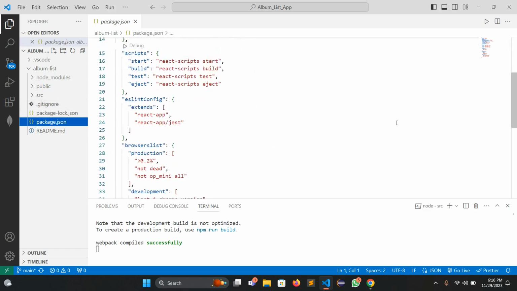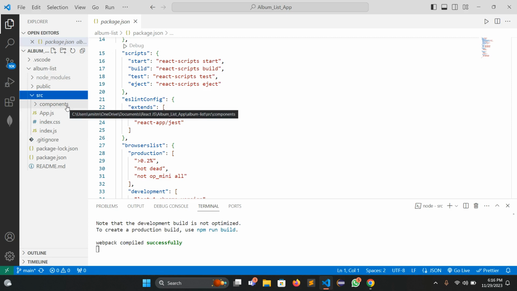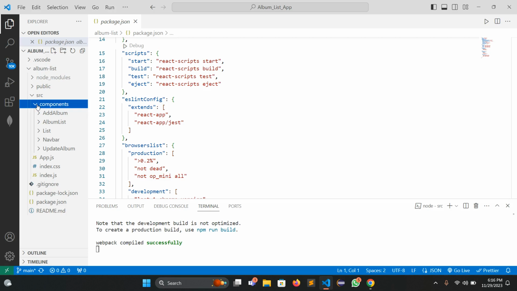Now let me take you to the source folder. If I open the source folder, it will show different subfolders and files. I have also used components. Inside the components, I have created many folders: add album, album list, list, navbar, update album, and the root file is app.js.